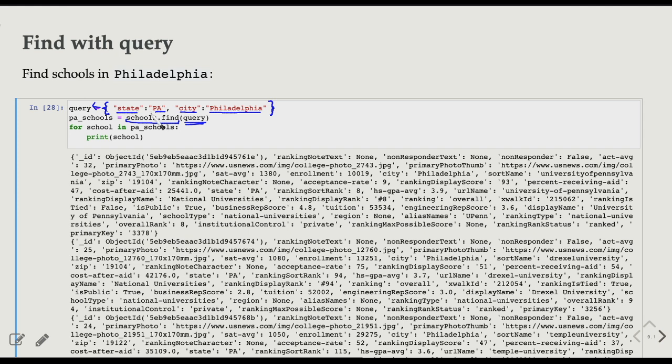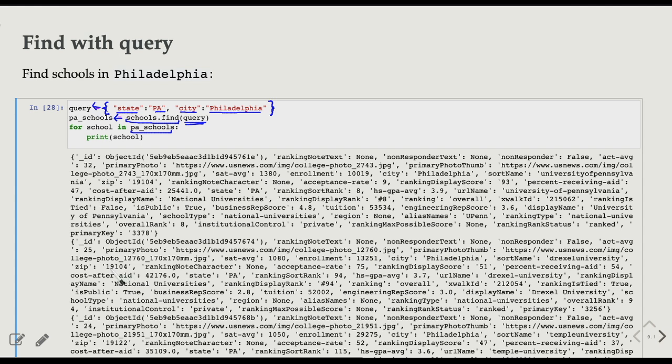Okay, and so the retrieved documents would then be assigned to PA_schools. So in this case, the PA_schools will contain all schools in PA and with the city equal to Philadelphia. Okay, and we're going to show the school information here.